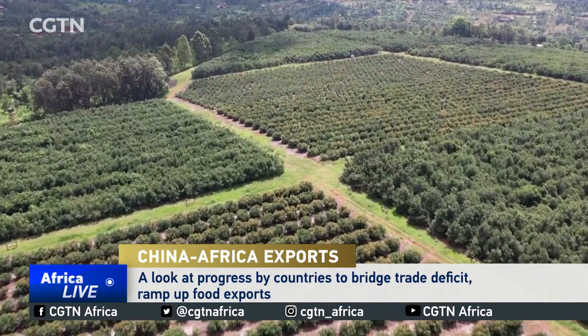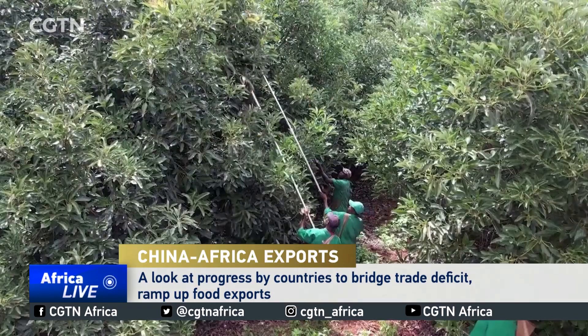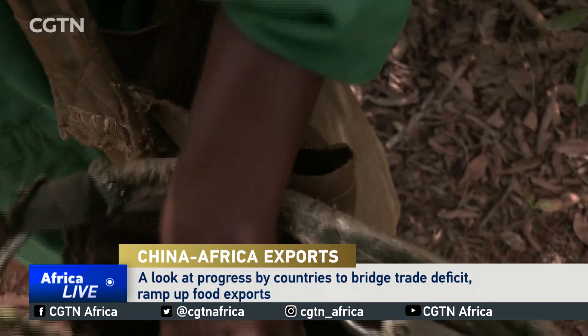This is an orchard owned by Kenya's agricultural farm Kakuzi. The farm is among those targeting emerging consumer markets such as China. The new markets provide a great opportunity for us as a company and even as a country, because now you have diversity in terms of where you can take your produce. Some markets offer better prices, so as a company you are able to make a choice.